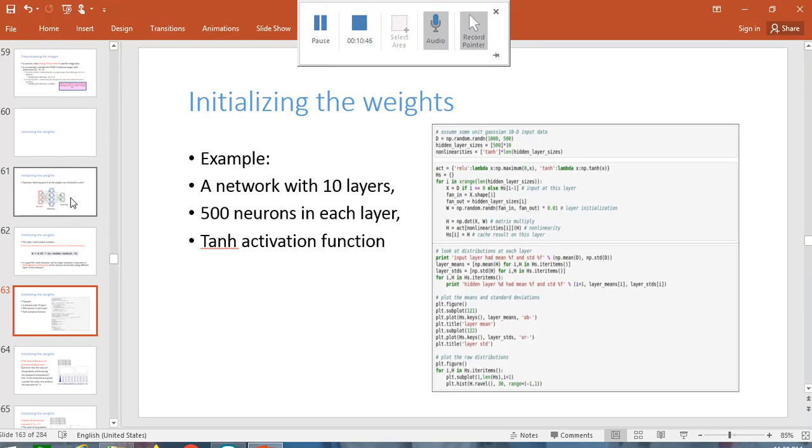Here I have shown this problem in practice. I have implemented a neural network with 10 layers. We have 500 neurons in each layer, and currently the activation function used in all layers is the hyperbolic tangent function. Finally, we try to check the output of different layers. For this, we calculated the mean and standard deviation and drew histograms. I have put the relevant codes in the files for you. Be sure to pay attention to them.